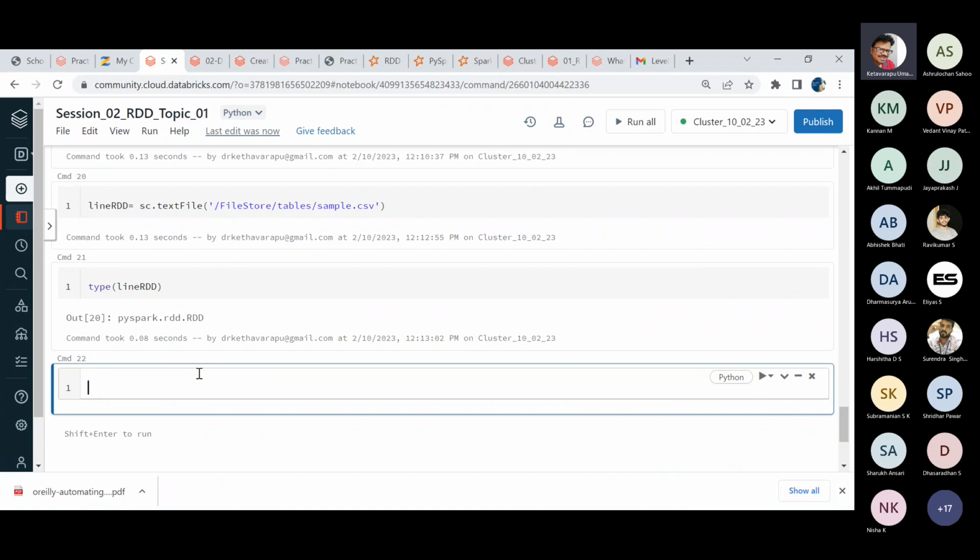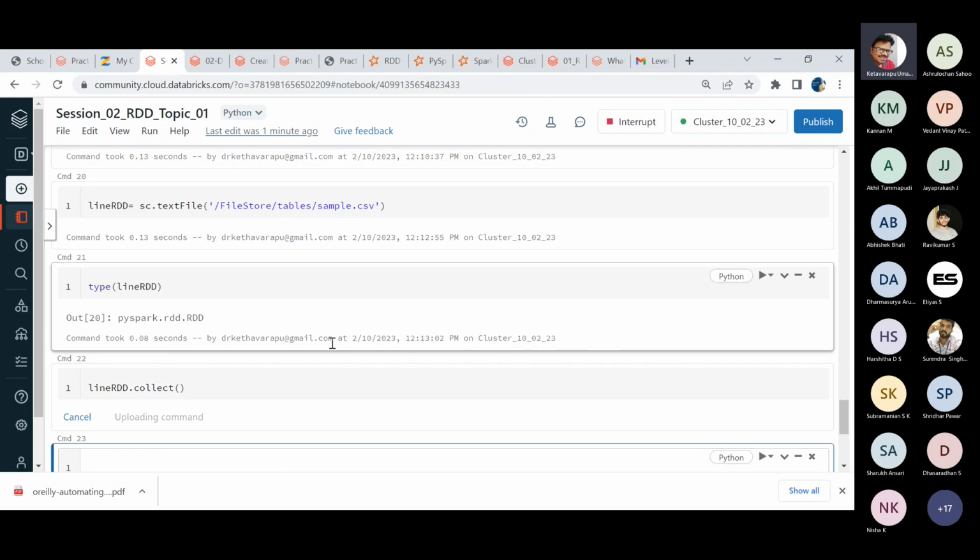Now observe, guys, whatever way we are working with the RDD, this RDD is the launch pad for the high level APIs. That means working with the data frame and understanding the data frame are all dependent on this RDD understanding. Now line RDD, whatever I'm having, let us see the content.